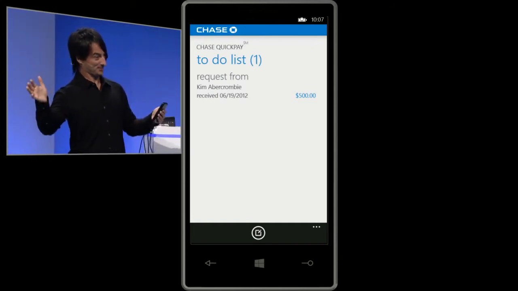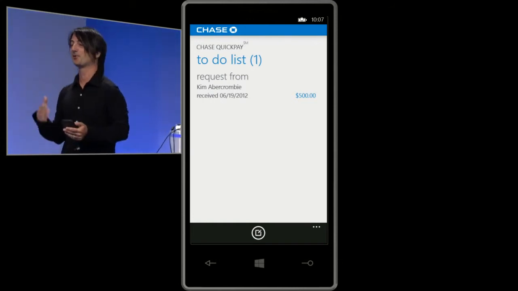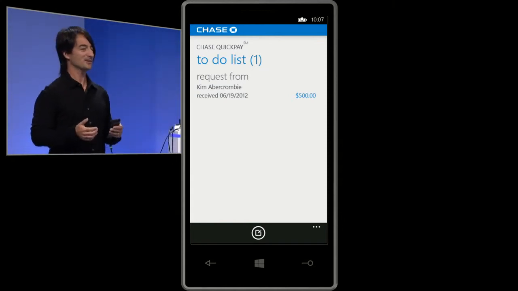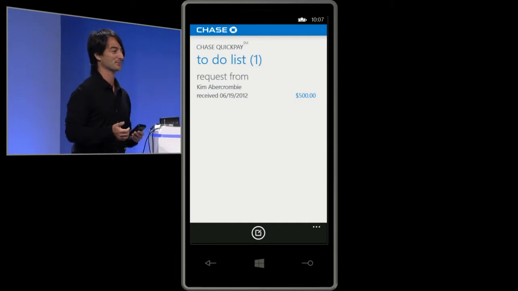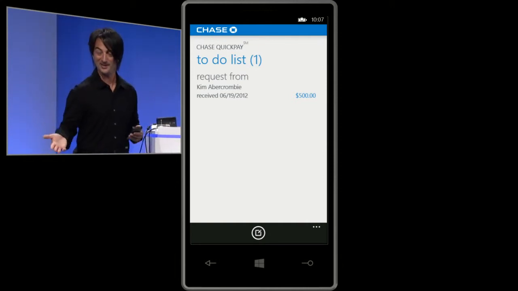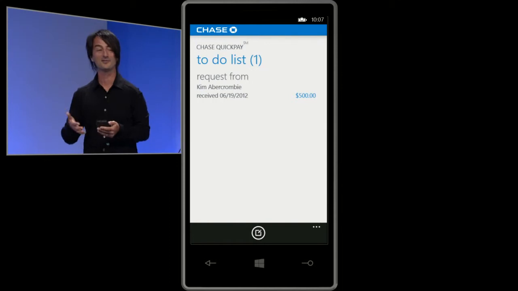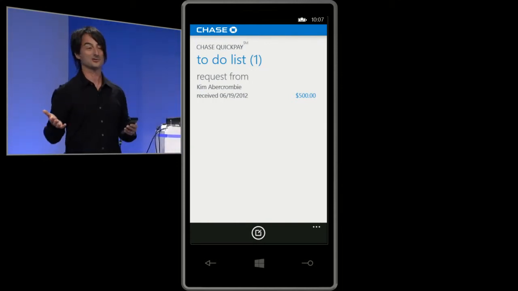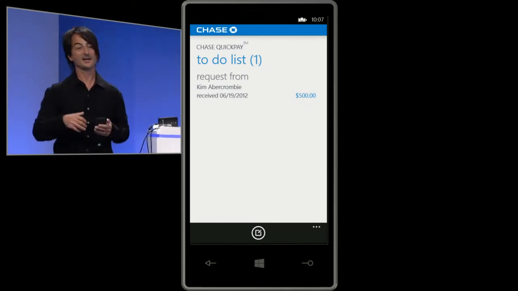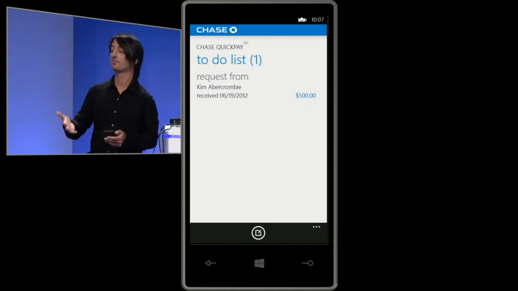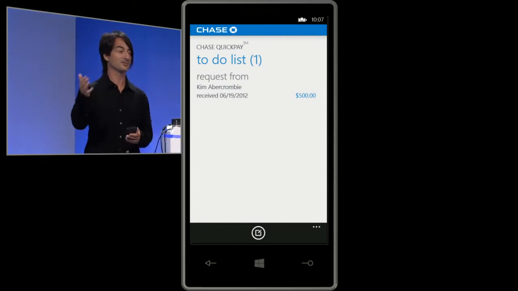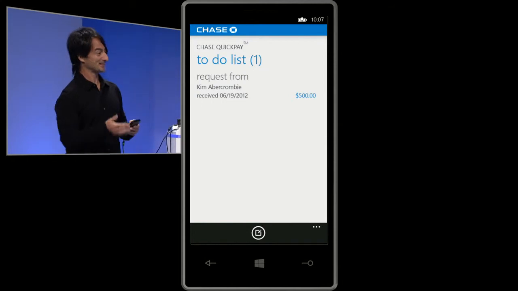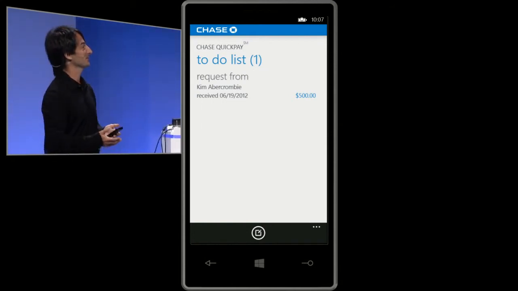Now I know for some of you Windows Phone users in the audience who are also customers of Chase Bank, you might be saying to yourself, wait a minute, there isn't a Chase app in the Windows Phone marketplace. There soon will be, and what we are showing is an early sample of that Chase app under development. We're working with Chase to bring their great range of customer benefits like quick pay, like scanning checks and being able to deposit them as part of a native Windows Phone app that will be available later this year. But what you're seeing here is a sample. I can tell there are some people who are Chase customers that are looking forward to that.